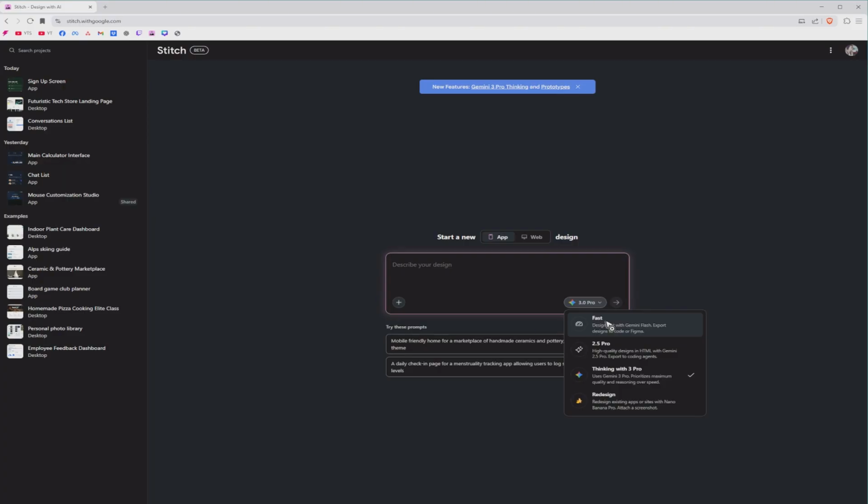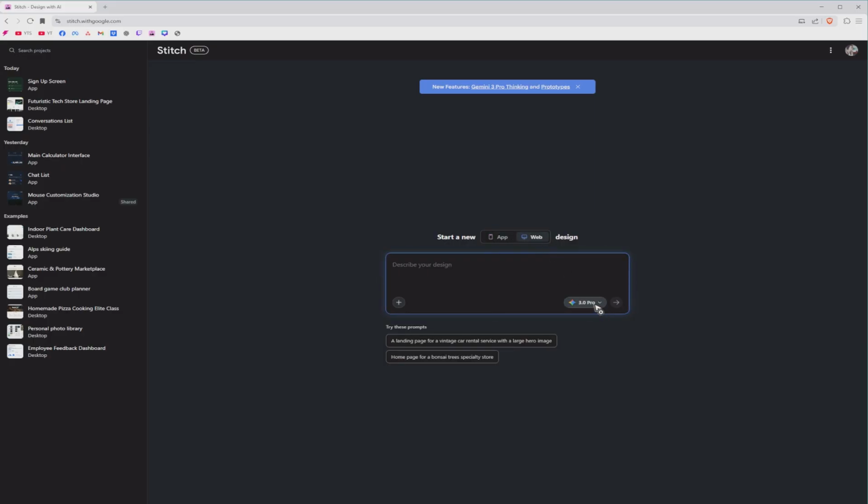So to use prompts within Stitch, just basically provide instructions in the platform right here in this section and make incremental design changes. Okay, I'm going to go ahead and show you. So first up, go and log into stitch.withgoogle.com. And once you're in here, just basically select the platform. It could be a mobile app, okay, or web design. Let's just say, for example, I'm going to go ahead and select web right here, and you can go ahead and select a model. You have Fast, 2.5 Pro and Gemini 3 Pro as well.